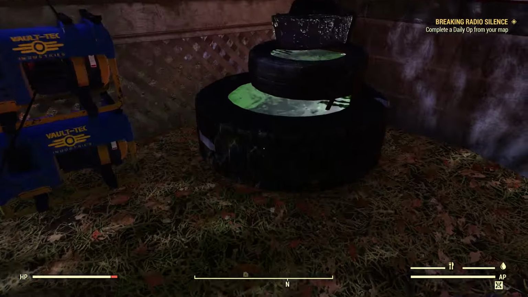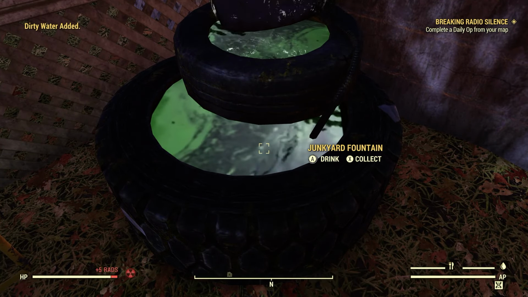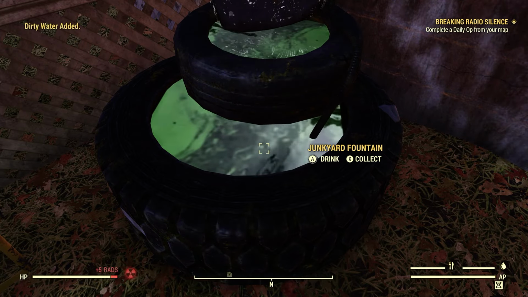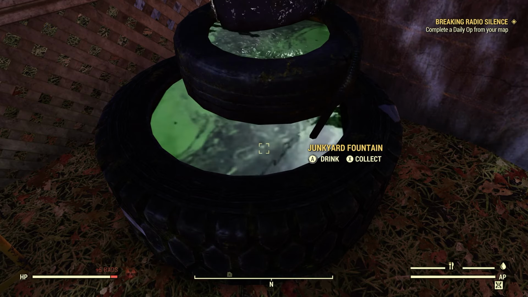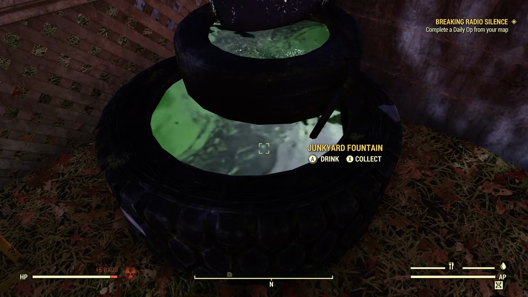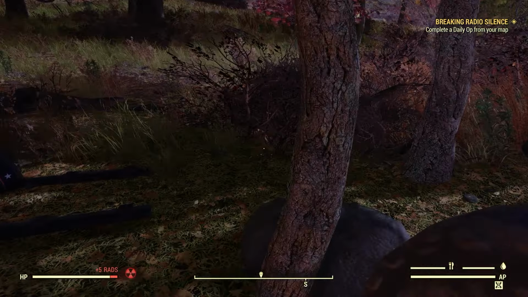Let's go ahead. We're going to get some dirty water the old-fashioned way. Get some dirty water, and again, 2 dirty water makes 1 boiled water, because we're going to be making some corn soup. Good old-fashioned corn soup. Many recipes we have here in the game, we automatically learn by simply picking up the meat or harvesting the vegetable or crop. Alright, so FYI.